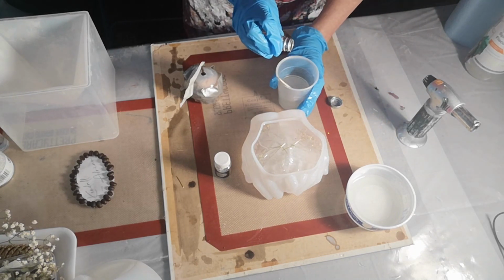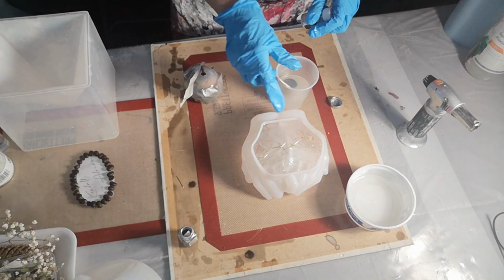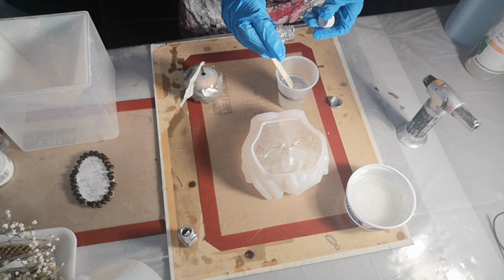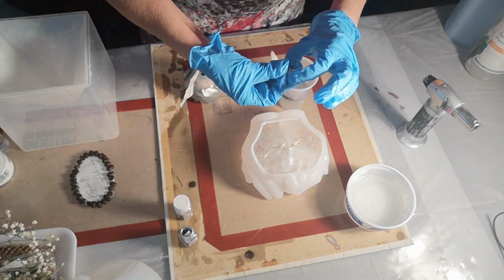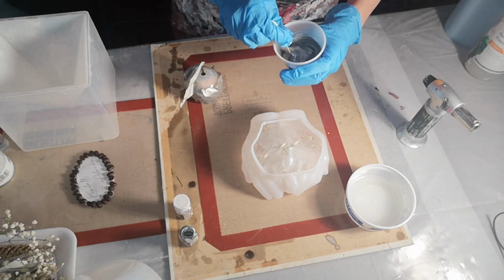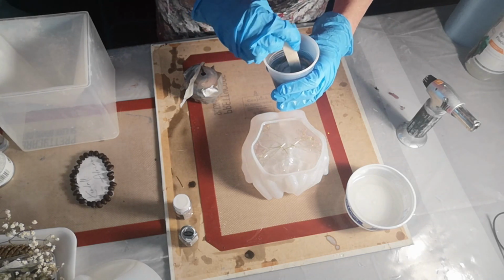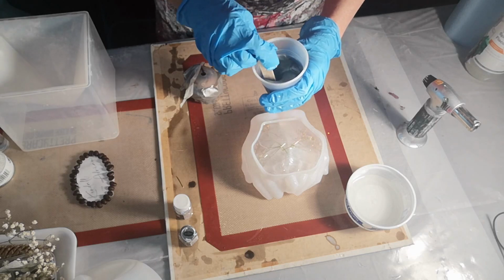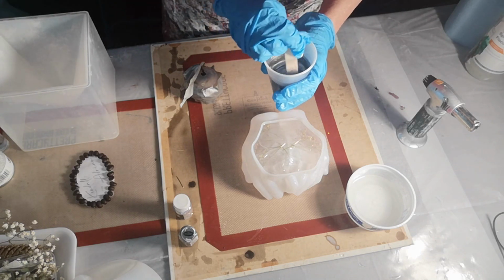So I'm just going to pour some of this nice silver metallic in. I'm going to put some sparkles. I'm not sure they're even really going to show, but I'll just put a few in. There's no sparkle. It might show. The ones around the edge will show. Okay, let's see how that looks. Oh, I love this. Get it well mixed. Okay, here goes.